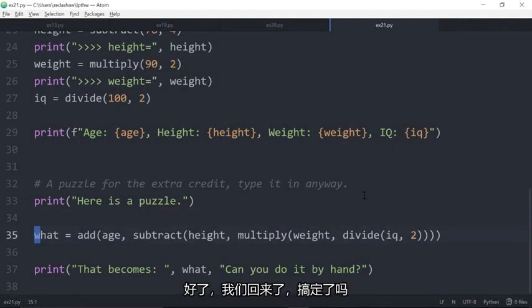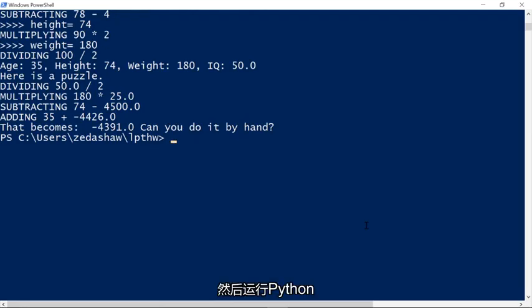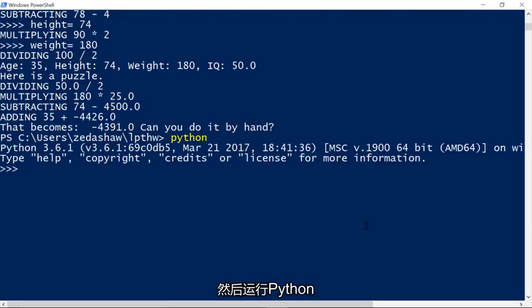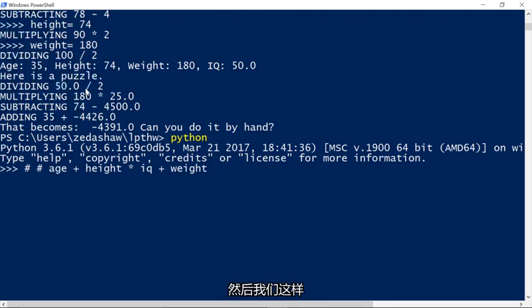Okay, we're back. Now, did you figure it out? Did you get the same answer? So let's see what we can do to make this with the Python shell. What I'm going to do is grab this and run Python as a shell. Now, I don't really want this to run, I'm just going to take this and use it as paste. There we go. Just like that.